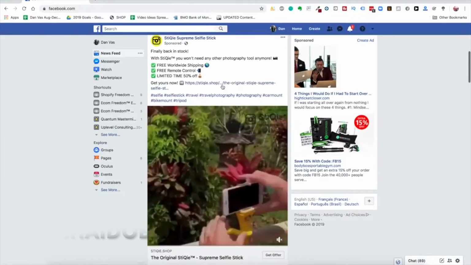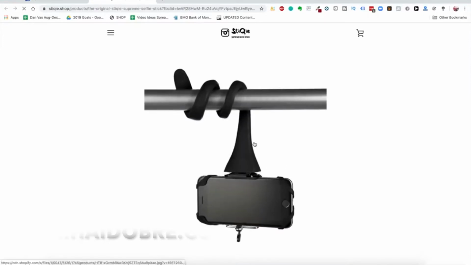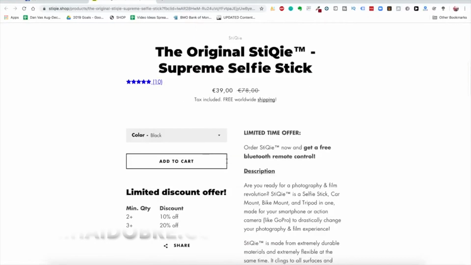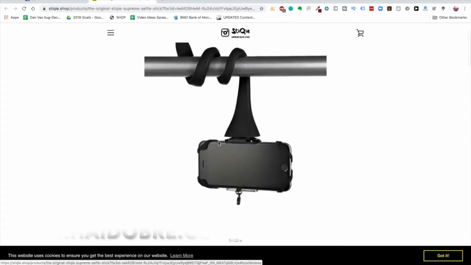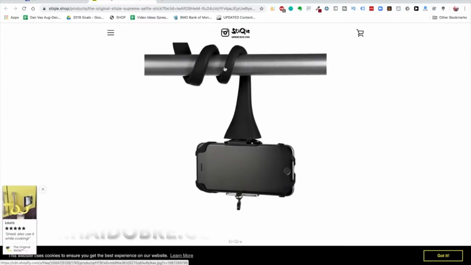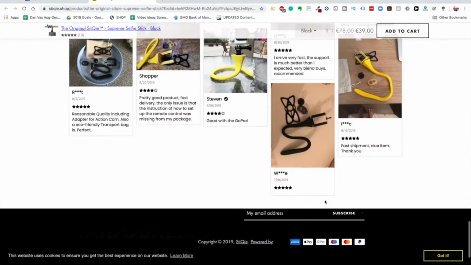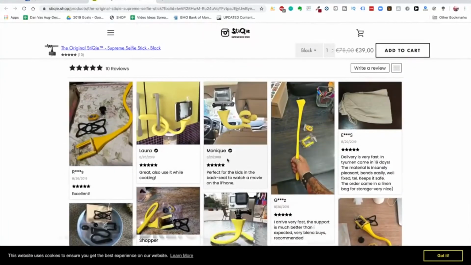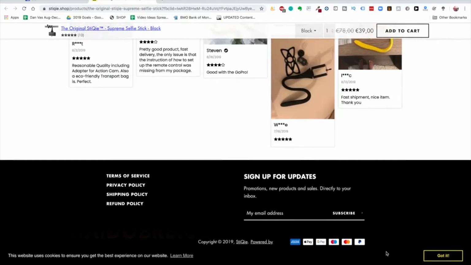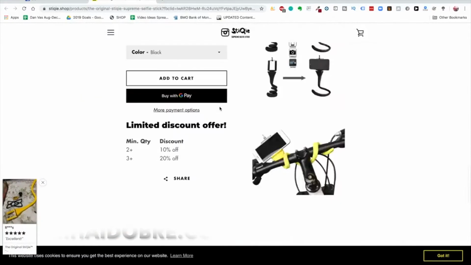I'm surprised no one's talking about this online. It's crazy. There are so many opportunities. So right here, very, very simple store. Some kind of a selfie stick, I guess, that wraps around. Amazing idea. People are obsessed with selfie sticks. And if we scroll down, we can see it's Shopify. This is a common app that we're going to talk about as well. So boom, right? Another Shopify store, another amazing idea.